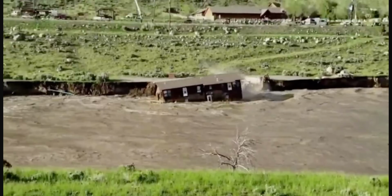But that is far from the only thing that got washed away in Yellowstone Park. They were saying they saw entire trees floating in the river. They saw a kayaker coming down the river, wondering why somebody would be out in all that debris. But you can always find somebody that's going to do some crazy things. So, Yellowstone River, Corwin Springs, crested at 13.88 feet on Monday, higher than the previous record of 11.5 feet set in 1918, according to the National Weather Center.